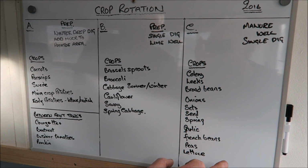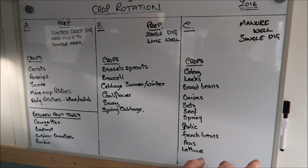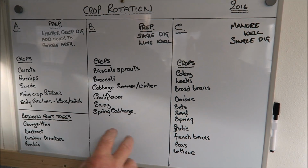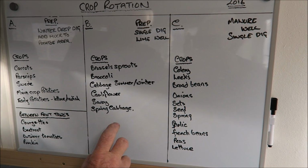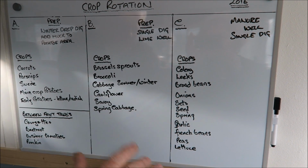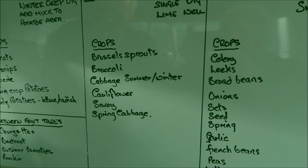So where we're manuring that one well this year, next year we manure this one well. We dig this one deep and we lime that one, and that's how the rotation works. The crops just follow whichever bed is ready for them. That's hungry crops. Next year we'll go there. Potatoes into there, and the brassicas go in there, so it makes sense. I'll just leave you to look at it for a while, and then you'll get the hang of it. It's quite simple, but you must do it.